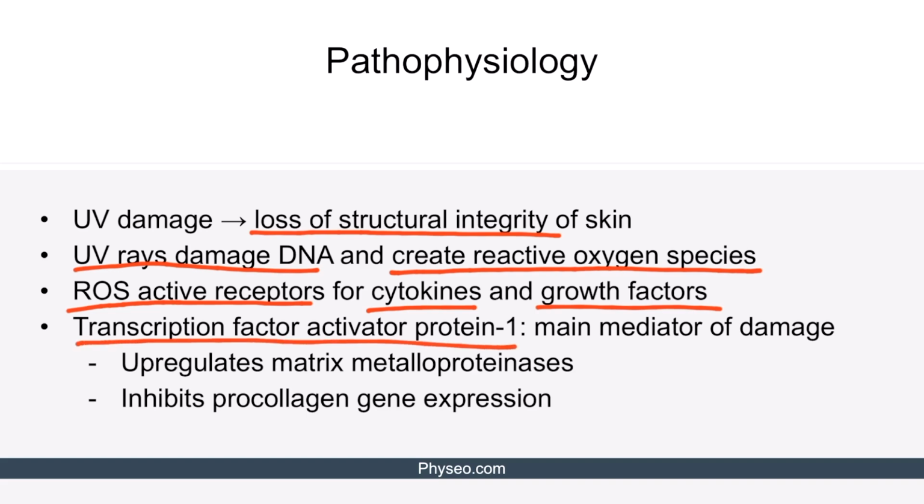So this transcription factor upregulates matrix metalloproteinases, such as collagenase, which of course leads to the breakdown of the matrix of the skin, collagen. And that same transcription factor also inhibits pro-collagen gene expression. So not only does this transcription factor activator protein 1 destroy existing collagen, but it prevents more collagen from forming. So obviously pretty damaging. And those two factors together lead to a decrease in the total amount of collagen in the skin and the breakdown of the dermal matrix. So that leads to those signs of photoaging.